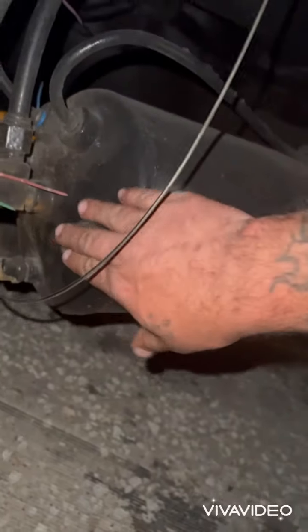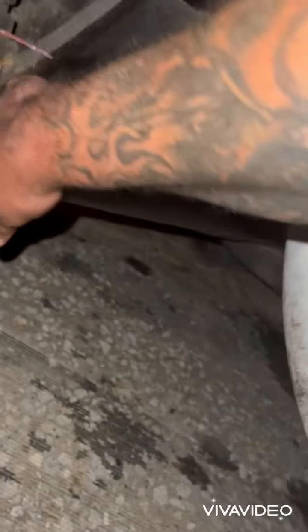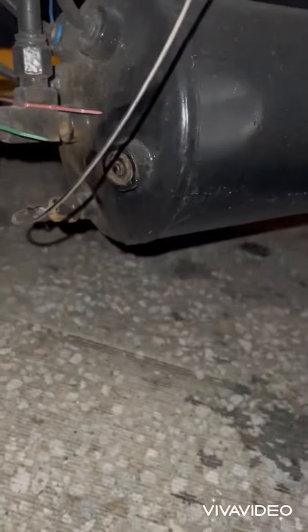So you can hear it. I'm actually leaking air out of this little thing right here. That's because those couple of days I drove the truck with the air dryer bad while I was waiting for it, the air was coming out of there, and those parts are old, so I'm gonna have to go ahead and replace those, and we're gonna get that done.